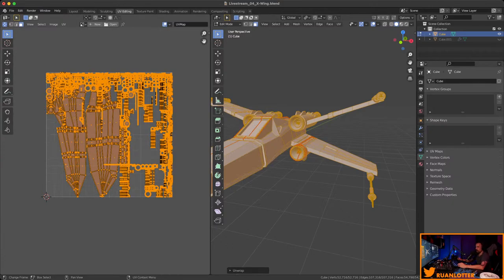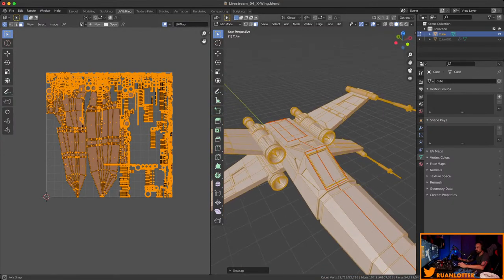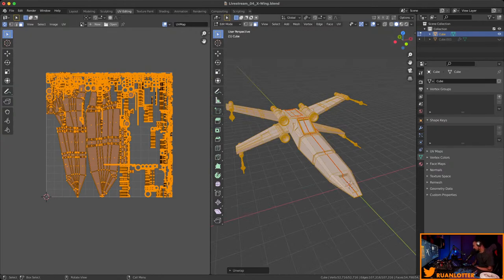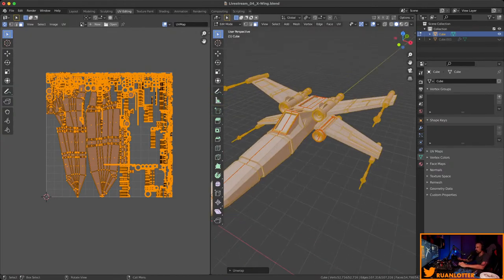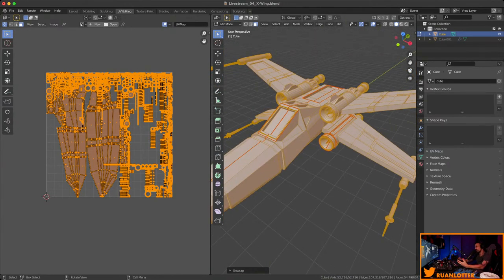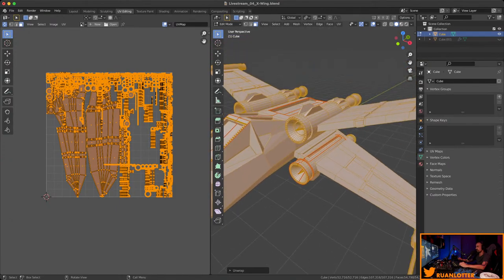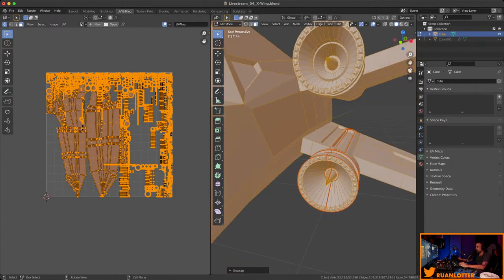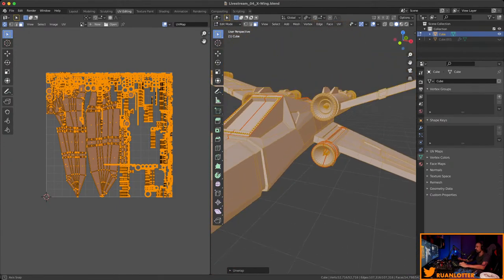Phew, yeah, you see this is a bit of a mess. And it's not a mess, it's just something that takes long. So I don't think I'm gonna go through this whole model, but as you can see, it's not too tricky. It's just something that takes some time. That is the only thing.